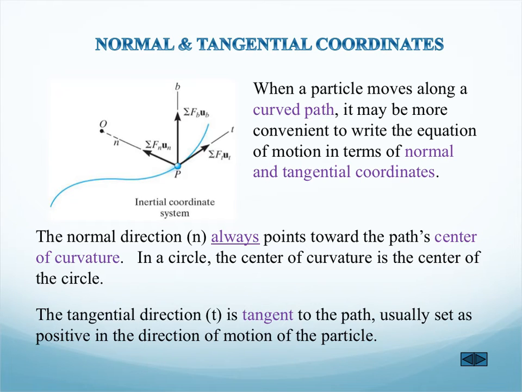Keeping in mind, here's a picture of where we have the tangential. So we would then split up the expressions of the sum of the forces. We would have the tangential and the normal as our two coordinates. It's nice to have a three-dimensional system with mutually perpendicular unit vectors, and so this unit vector here would be perpendicular to the plane of the object, which a lot of times we don't have to worry about if we can view things all in the plane, and those are the only forces that we have. And sometimes it's not going to be possible.